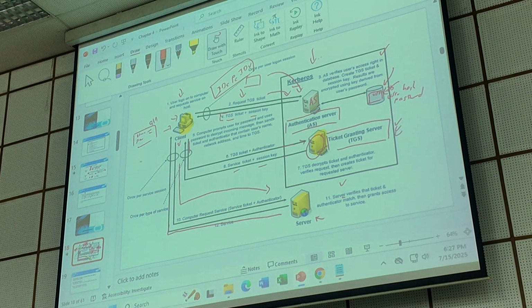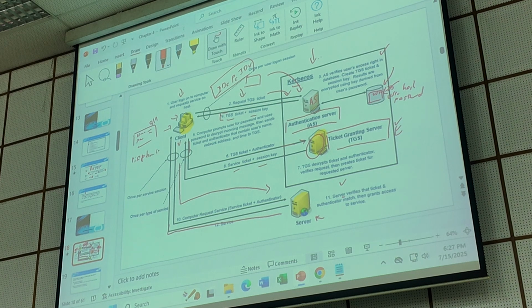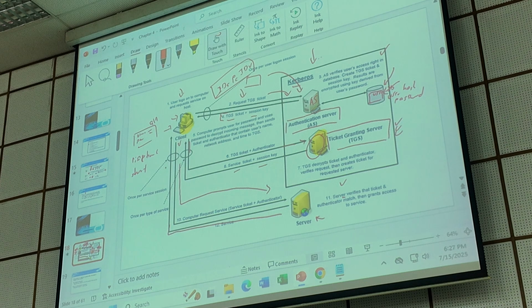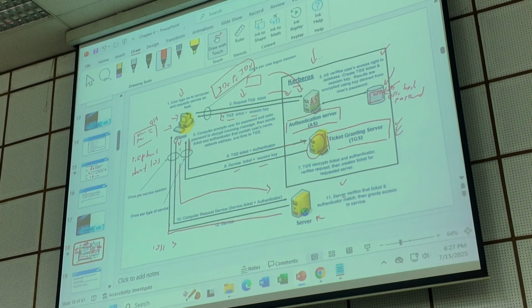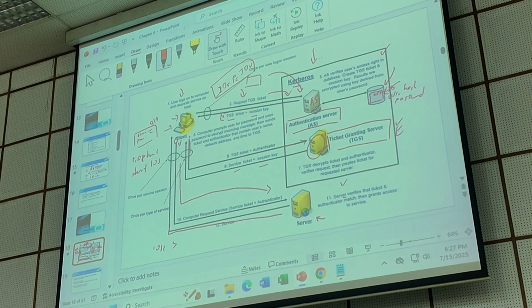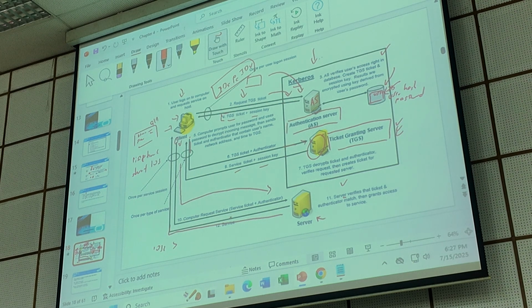If the lifetime for the ticket is too short, meaning that if it is only maybe 10 seconds, the client can only use the ticket to access the server for 10 seconds. If more than 10 seconds, you need to request the password again to access the server.